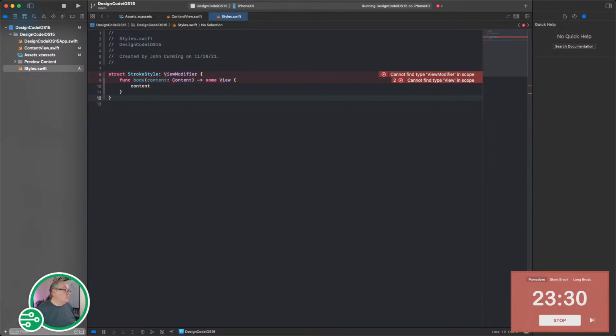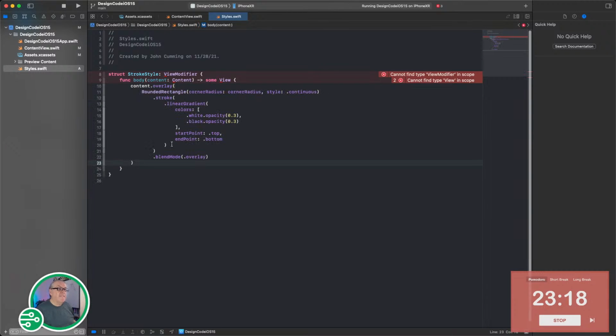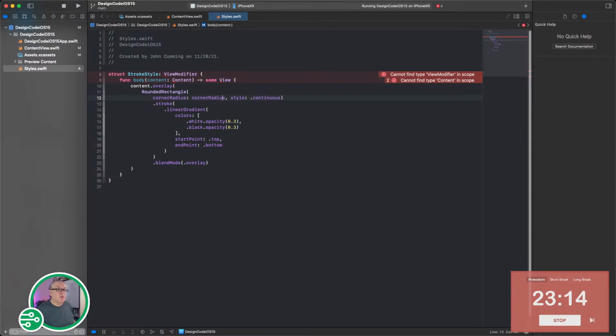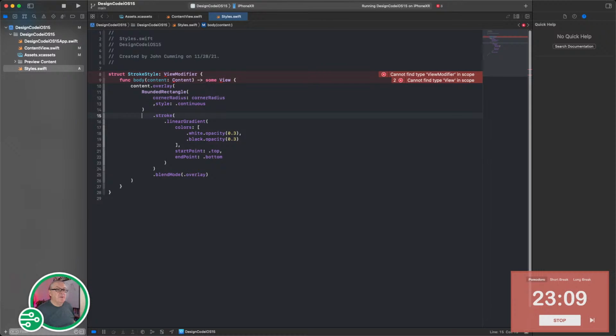So it looks like we don't have all the parts just yet. And we want to create an overlay. I'm going to reformat this because I like reformatting stuff. I think it helps me. So I put the comma at the beginning of the next line, and we'll do the same here too.